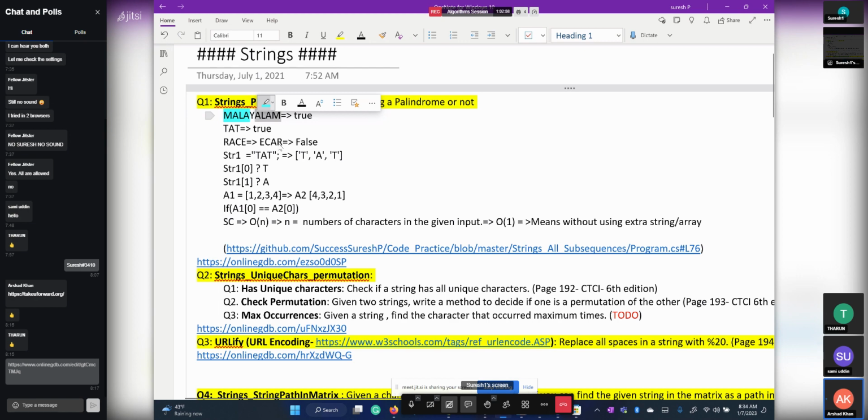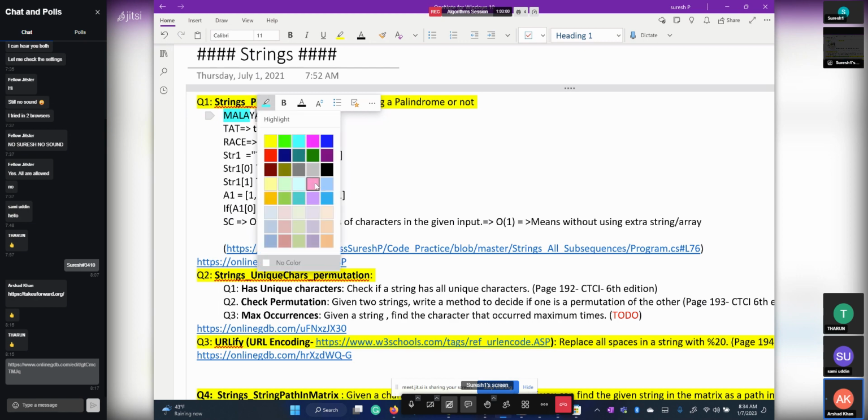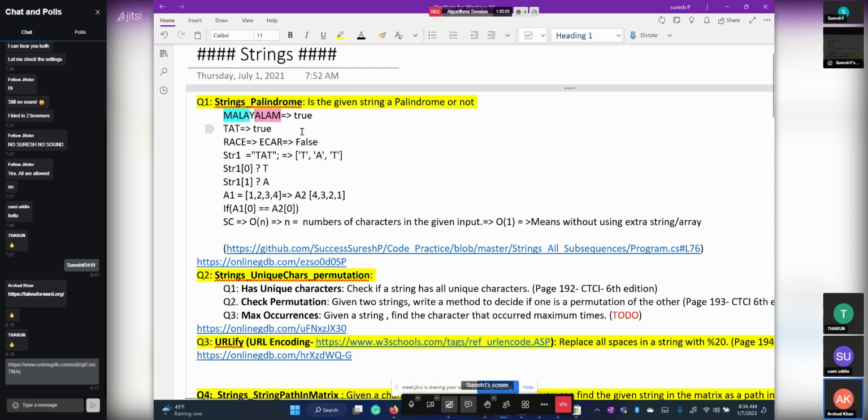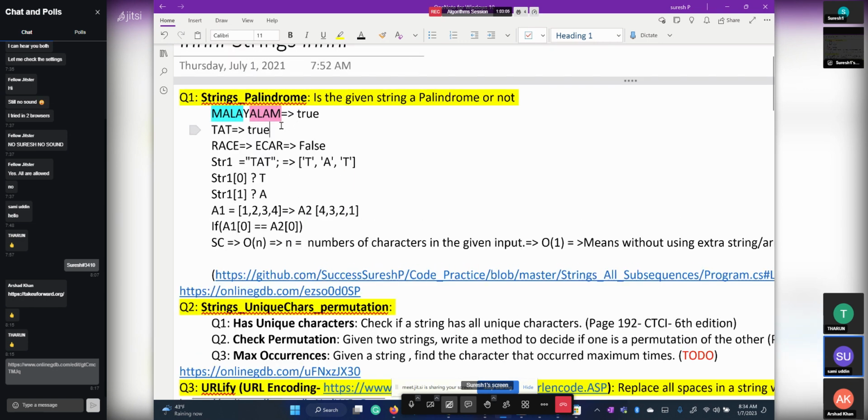So we'll compare the first character with the last character. We can also put i equals 0 and j equals string length minus 1, and compare like that. If they are equal, then we go on. If they are not equal, then we can break the loop and say it is false.